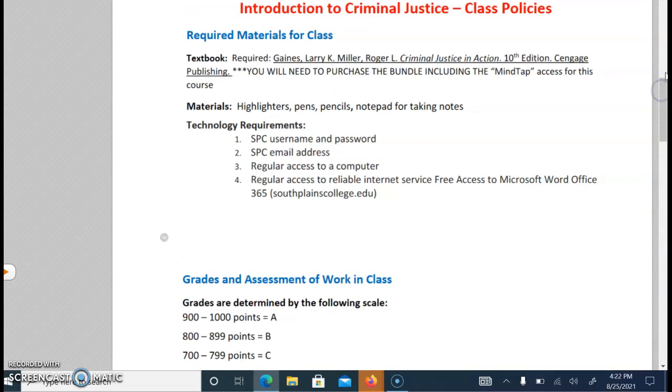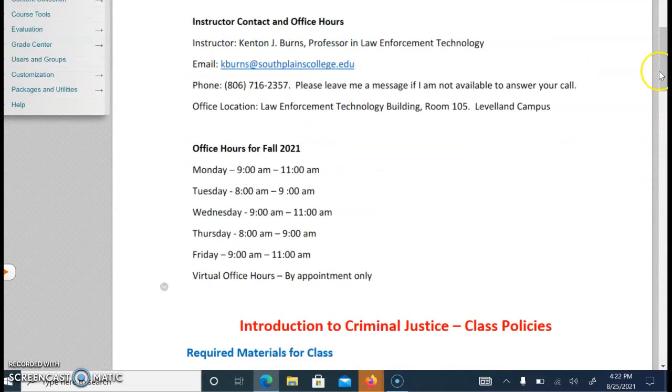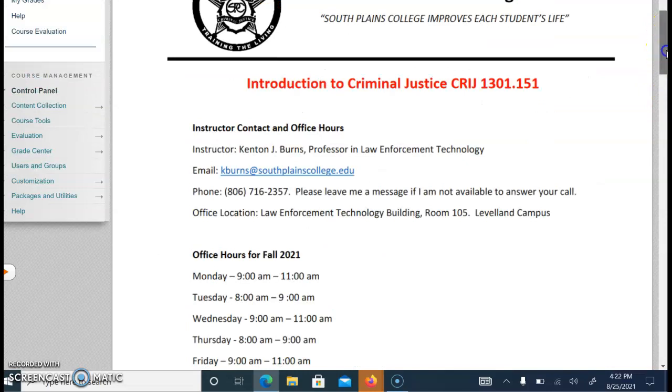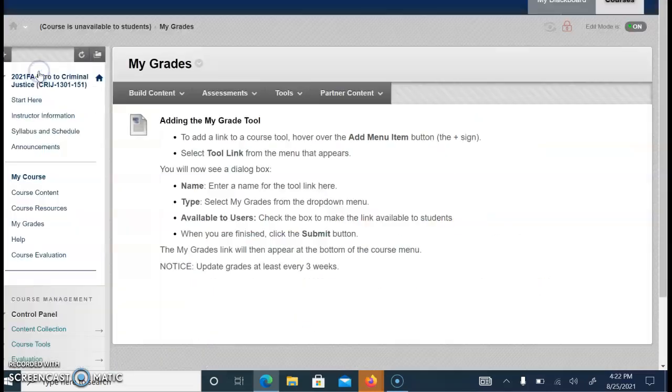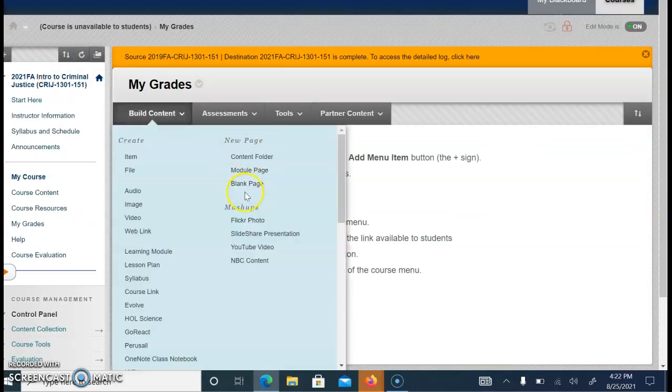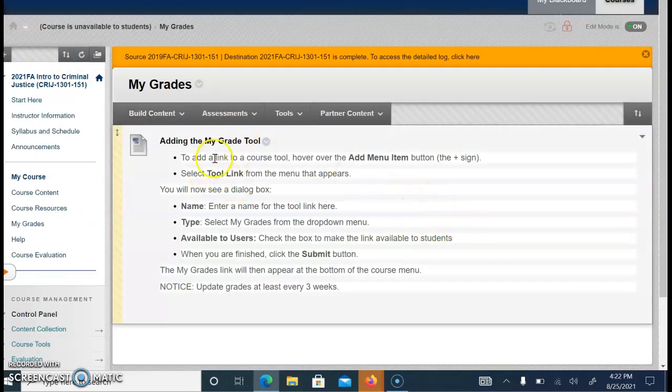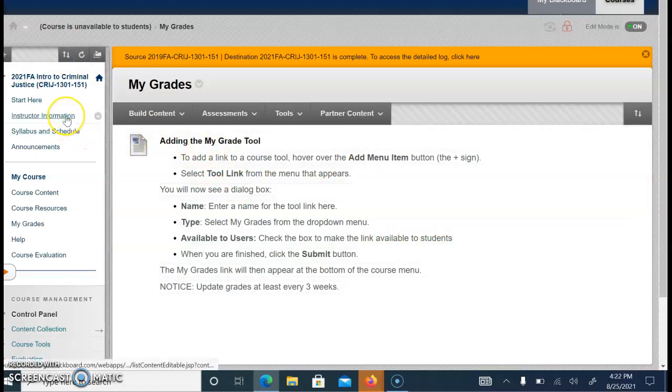grade schedule and how all that works and your points are all under, let's see if I can scroll all the way back up here, the course resources. My grades, you can click on that. I haven't added, there's a tool on there, but this is just showing on mine. But you'll be able to click on here and you'll see your grades. So instantly, most of the stuff will self-grade, even your tests. So everything except for the discussions will grade immediately after you finish them. And as soon as you submit them, you'll be able to see them in there.